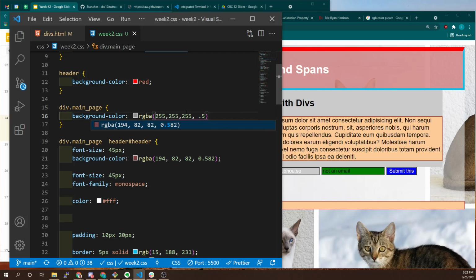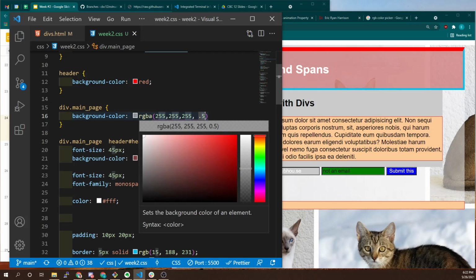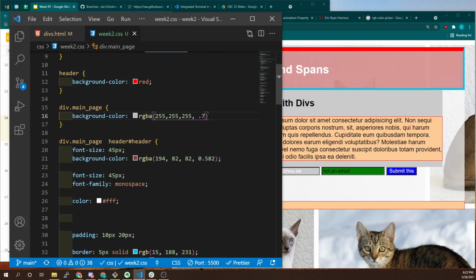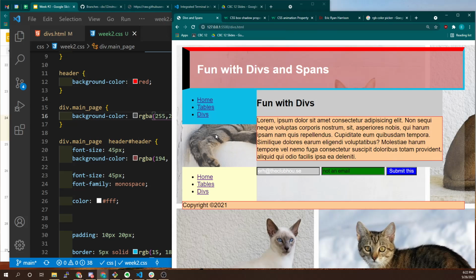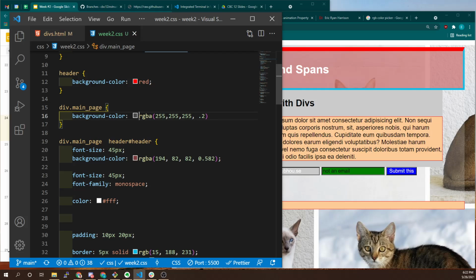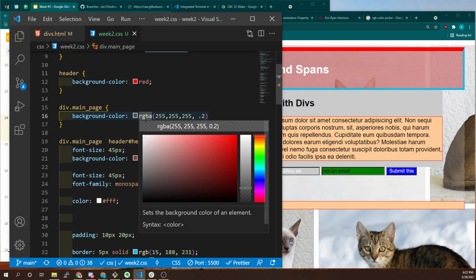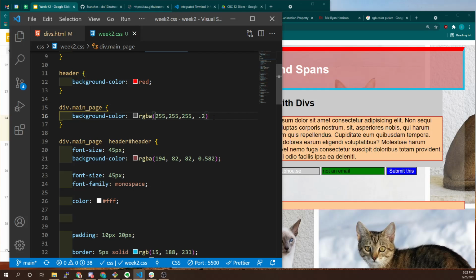Let's make it even more, let's say 0.7. Let's do 0.2. Now you can see this cat image has started to bleed through that background because we made this element slightly transparent. We can control the transparency if we use the RGBA type of color. Got it?